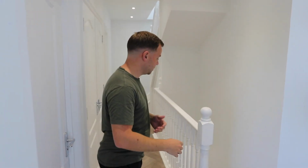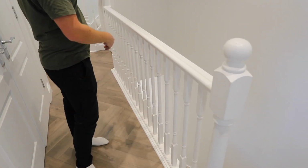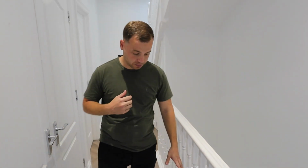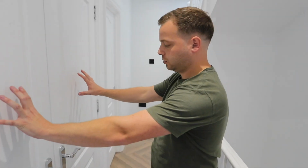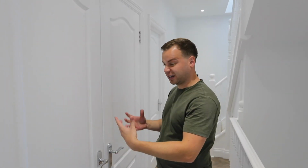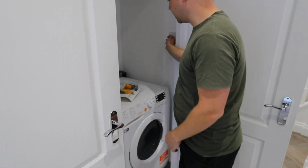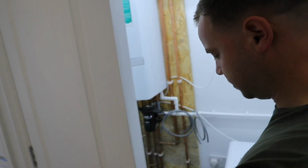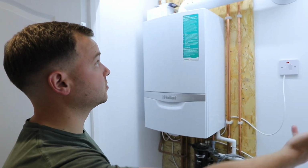If I take you on in, you'll see we've got a new set of banisters that we've bespokely built to match a new staircase that goes up into the loft. This has all been painted, and in my opinion looks fantastic in keeping within the property. Now these two doors here are a little utility room, more a cupboard I suppose, than a room. And if you look inside, you've got a washing machine, which is great for the tenants or anyone who purchases this property to have some space to put their washing in here, potentially have some shelves.